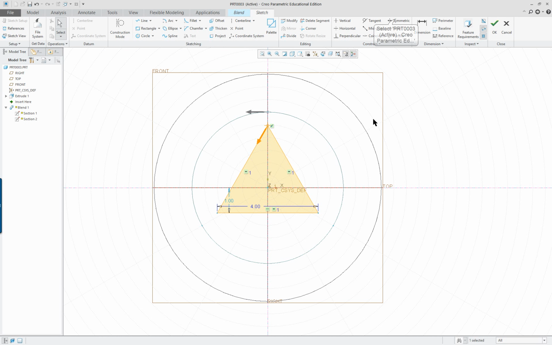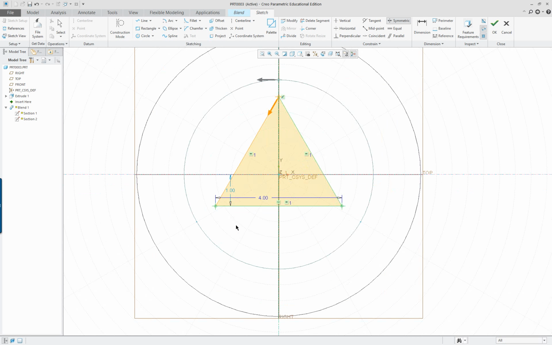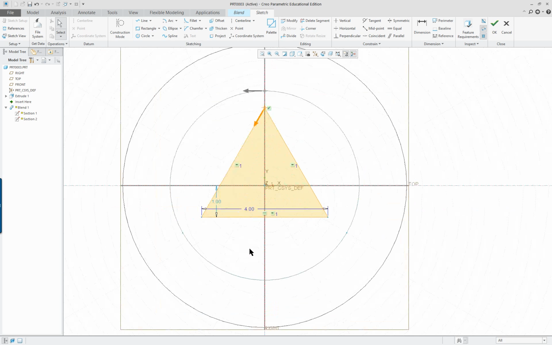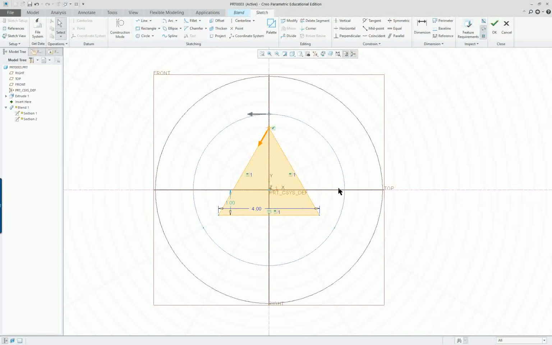And I want some symmetry. Let's see if I need some symmetry. So I'm going to select the center line and the 2 endpoints. It didn't want to give it to me again. That's interesting. I'm not sure why. It should allow me to put some symmetry in there. I'm going to leave it for right now. Oh, I see. I'm not on my grid anymore either. I don't think that's the reason why, though. For some reason, I've been having trouble with this polar grid, but I'm going to leave it right now.